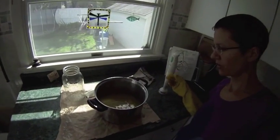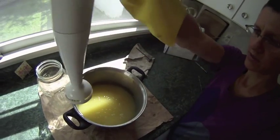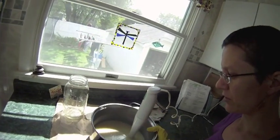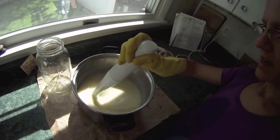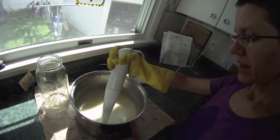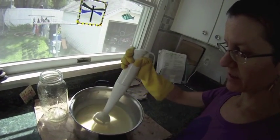So I'm just going to show you kind of what it looks like here, and I'm going to start blending it with my mixer. I'm just showing you here how it's starting to thicken up. This is not yet what you would call trace. It's almost there. If you were making a soap where you were adding essential oils and little bits of plant material, you would add that at trace, but this is a simple soap.